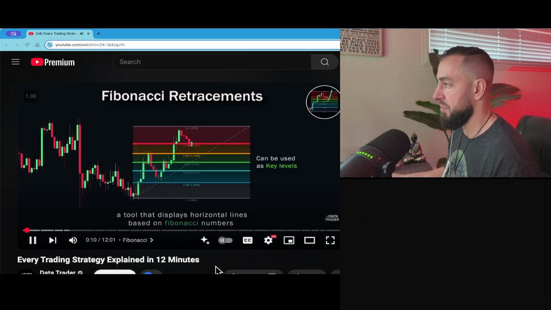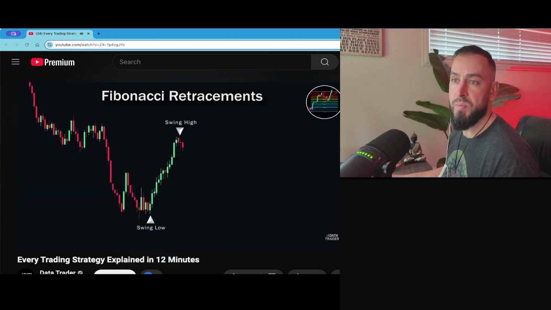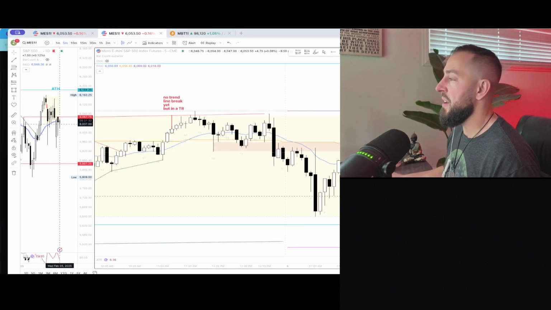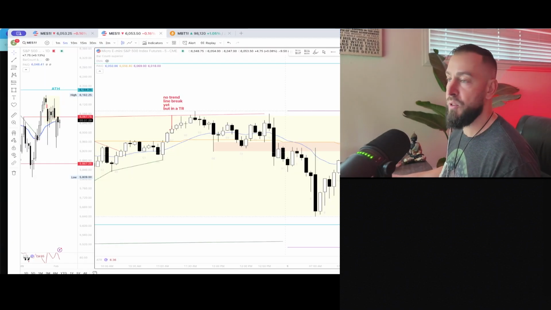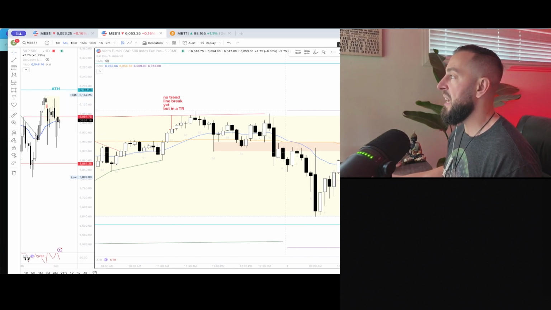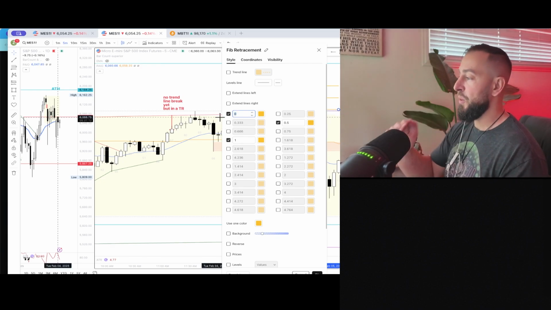To use the Fibonacci retracement tool, you first start by identifying a swing low and a swing high on a chart. Then, drag the tool from the swing low to the swing high. Okay, and if you're in TradingView, I just want to show people how to do this. It's this tool right here. It's called Fib Retracement. So you can locate that in TradingView by just clicking the Fib Retracement tool, finding that, and then you can actually change the settings to however many sort of levels that you want to see.